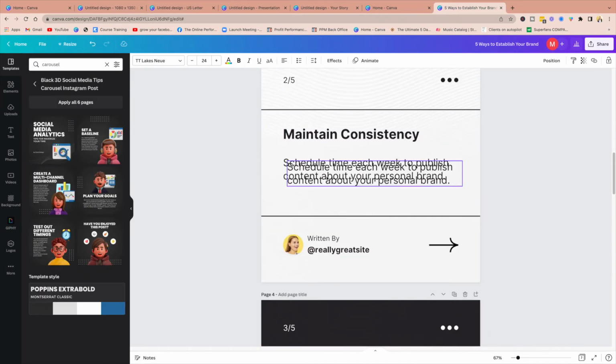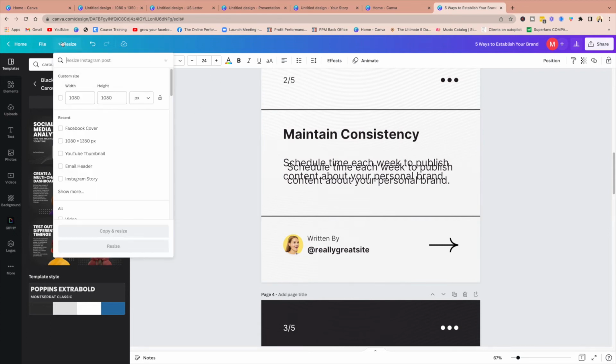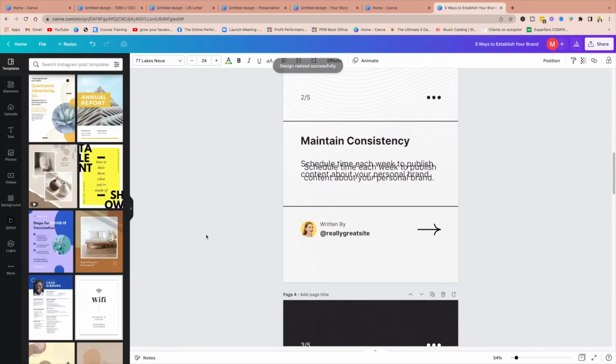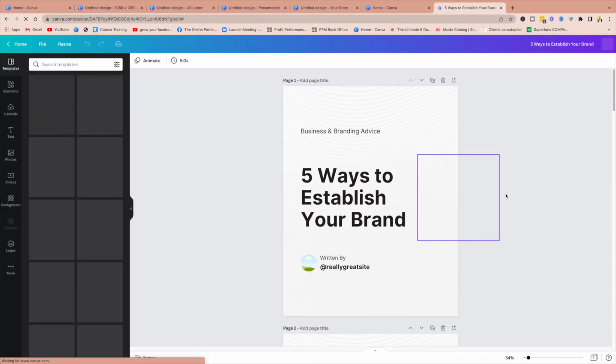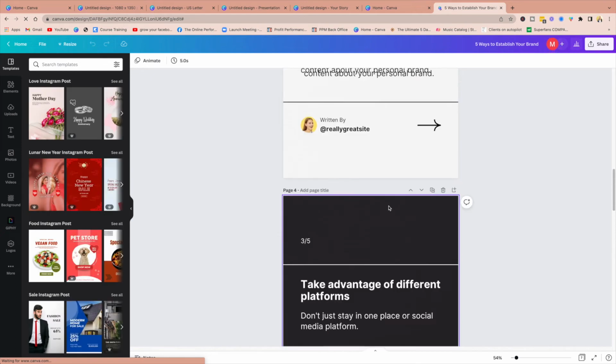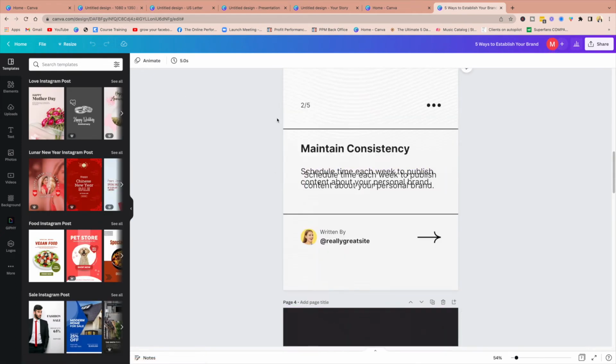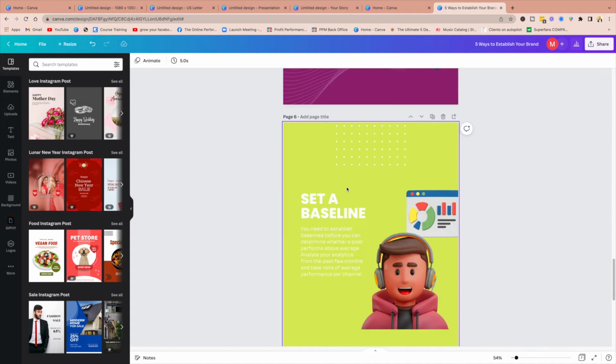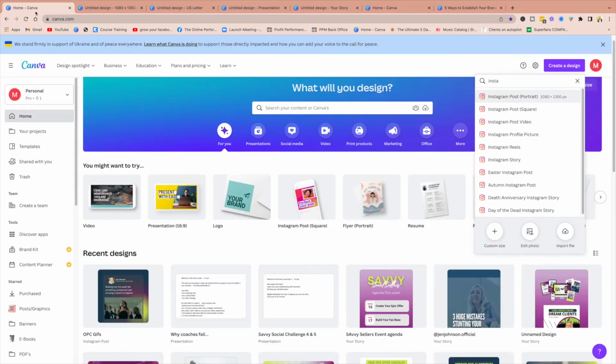If you're like, I don't want this size, if you have the pro version, you can always resize it. So you can say, oh, never mind, I want it to be the new size. And then if you resize it, it's going to resize it to the proper size that you want the template to be. So that's pretty cool too. So if you're like, wait, I like the templates that are showing up in the other version, you can still do those. You just get to resize it. And that's another cool feature of the paid version.